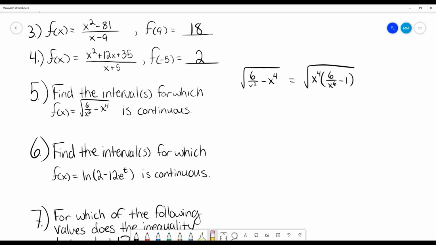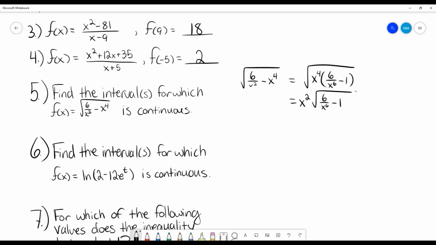Obviously, we know that the square root of x to the 4th is going to be x squared, right? Because x squared squared is x to the 4th. So if I take that square root, I'm just going to end up with x squared. So I can pull that out of my radical. So it no longer has any impact on my domain, because we know that the domain of x squared is all real numbers. So this x squared no longer affects our domain. So we're still just looking at what's on the inside here.